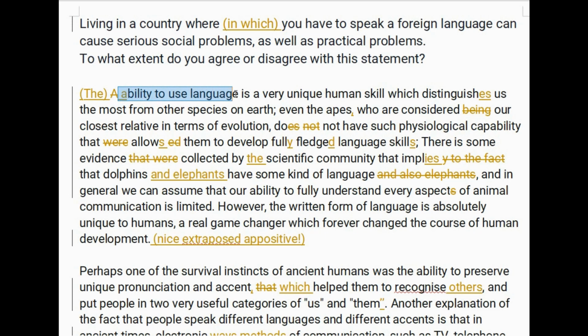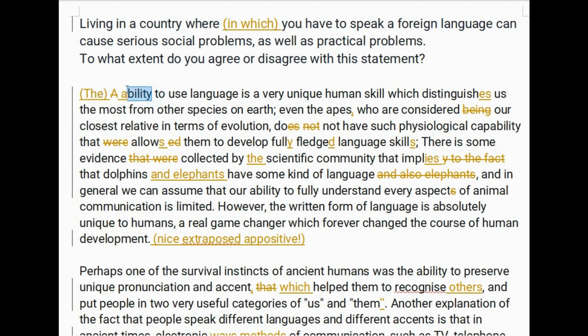The ability to use language. Now, I did hesitate about adding a "the," and that's why I've put it in brackets. Now, I still would highly recommend it. It is true that some natives might miss out the "the" before "ability" here, especially when they're speaking fast or perhaps in a newspaper headline. They usually drop articles. In emails, we often drop articles, text messages. And so, I feel a certain amount of sympathy for the student's mistake here.